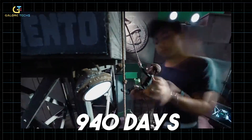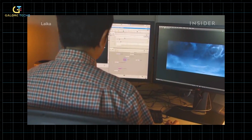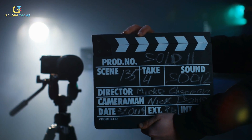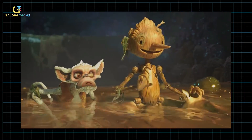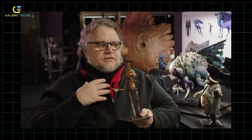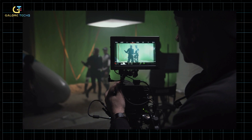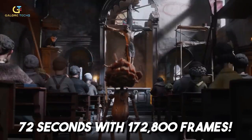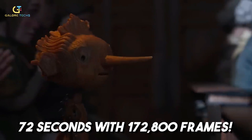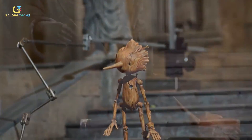It took around a whopping 940 days to capture the whole film on camera and 1,000 days of production — that's almost two and a half years, and that doesn't even include pre and post production time. A very long schedule for a movie is considered 94 days, and this took 10 times that. For a single second, it takes 24 frames. Multiply that by a two-hour running time and you have 172,800 frames. They were working with 40 animators and over 60 units at a time, with some going down and some going up.